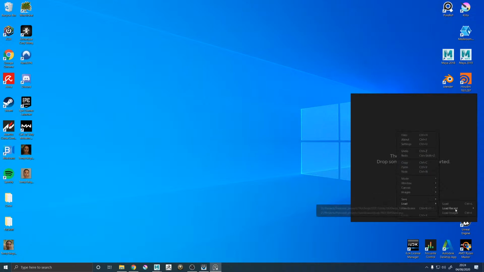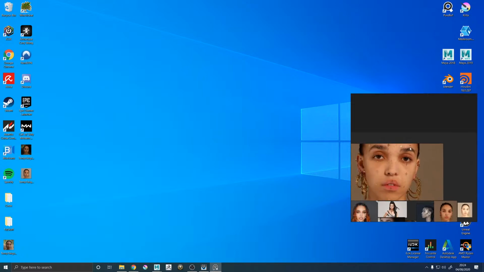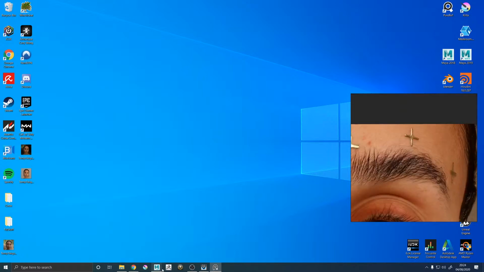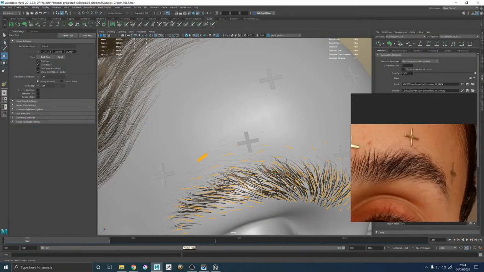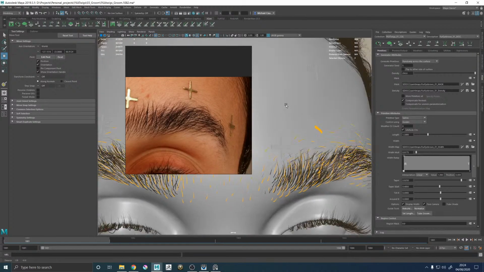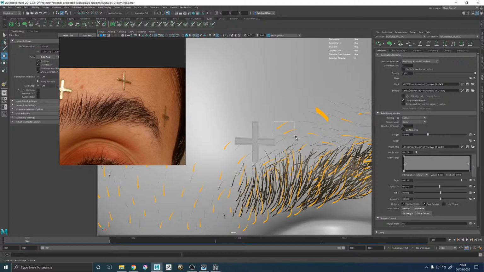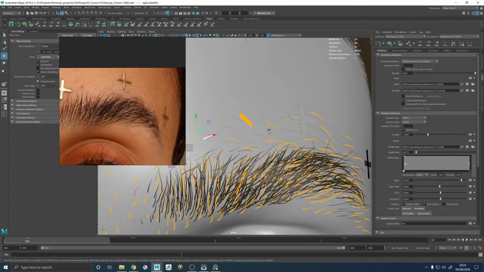Load recent. Back into Maya. Okay. So let's do this. I'm just going to delete guides for now. I can keep these ones, they're fine.